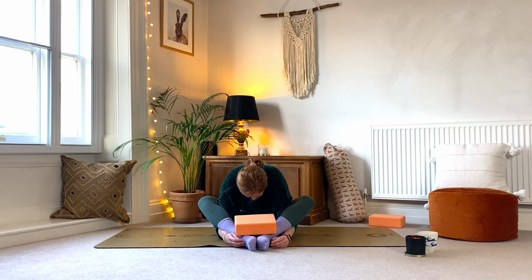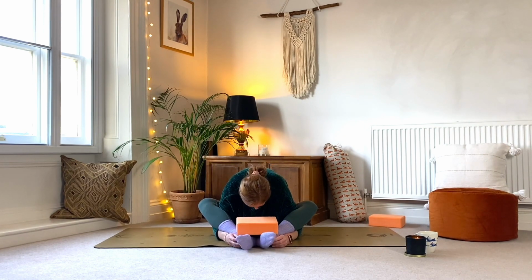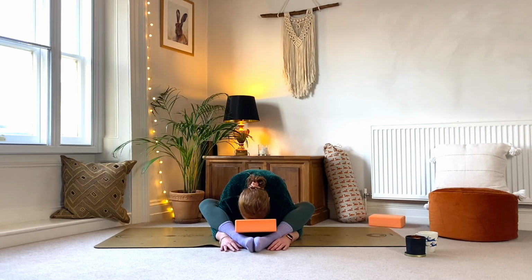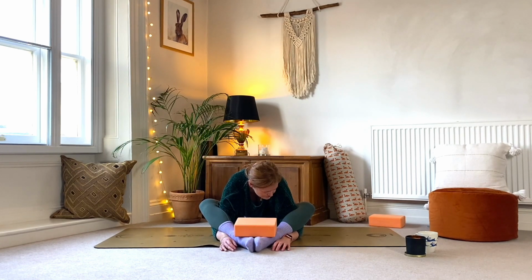Make any adjustments again, maybe allowing yourself to go a little deeper, or walking the feet in, changing the alignment slightly, and just seeing if that changes the sensations for you in this posture. Taking another 5 deep breaths here. Allowing your body to relax, let gravity do the work.